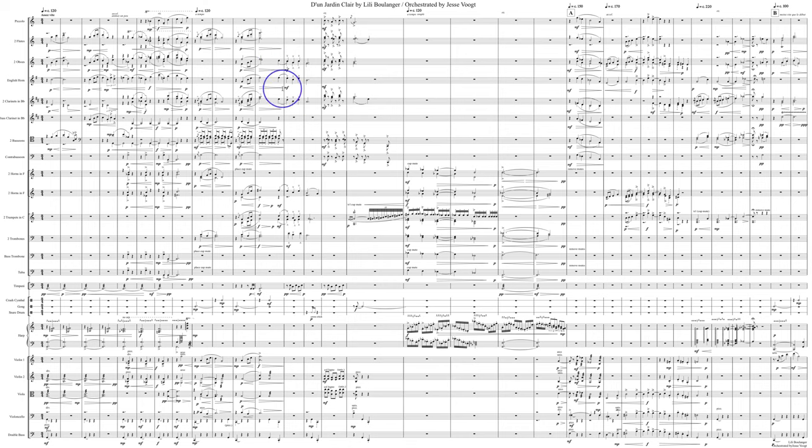This is all fine, except the brass need to come down in level, because with this kind of scoring, the winds are sort of just secondary. They can't compete, right? There's also the added problem that you are going diminuendo past the resolution, which is serving as a pickup note to the next bar, right? So I would say make the diminuendo mark end here, not past it, because it's really confusing. You add the slur, and then you have a hairpin going from, let's say, mezzo piano-ish down to mezzo forte. That doesn't make any sense, logically. So just end the hairpin before the third beat for everybody, I'd say.